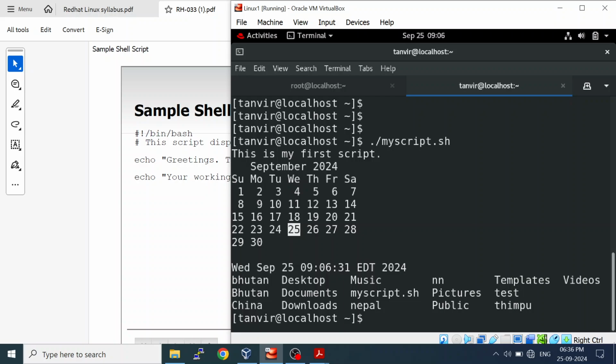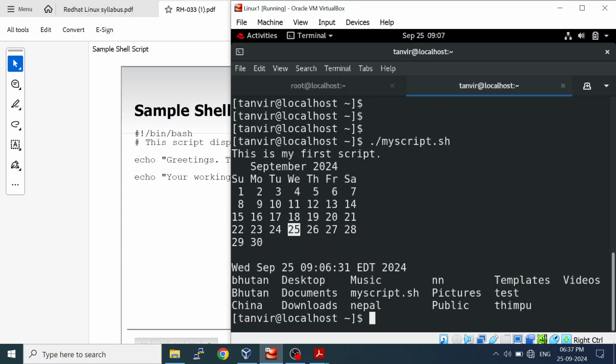Understood? So is it tough to create any script file? The only tougher thing is the idea, what you want to do, why you want to create a script file. Accordingly you have to think, you have to use the commands, just write the commands, the script is ready. Without the owner permission, we can open that script file by sh.